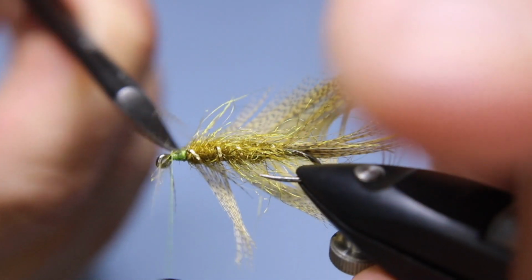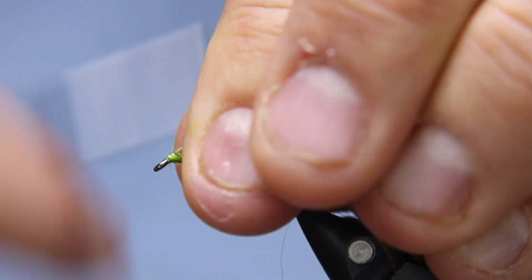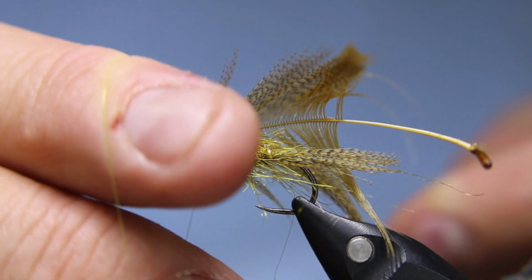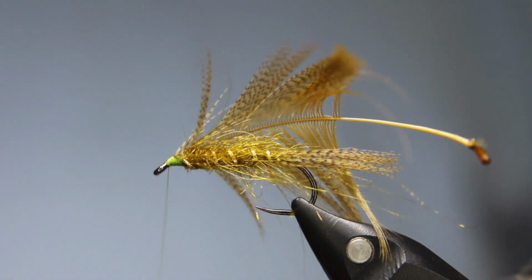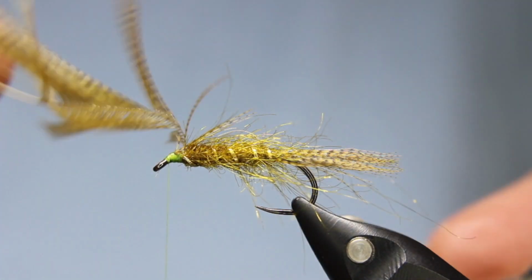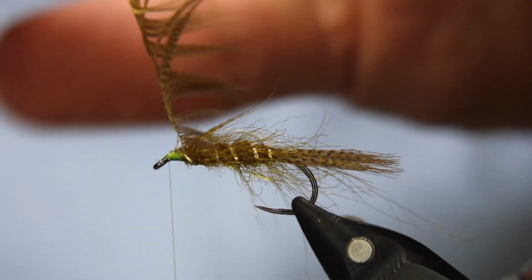But you leaving it, it'll just become part of the wing, so it really doesn't affect it much. What I like doing here is just doing a little bit of a head, doing just one half turn, half hitch. Then I'll take my feather, just bend it a little bit, make sure it's good. Now you see this has got a natural curve to it.